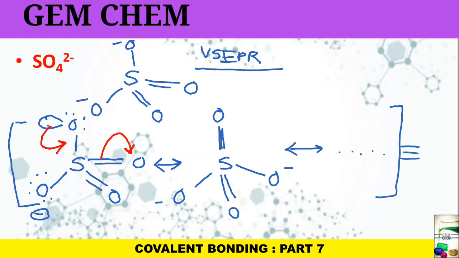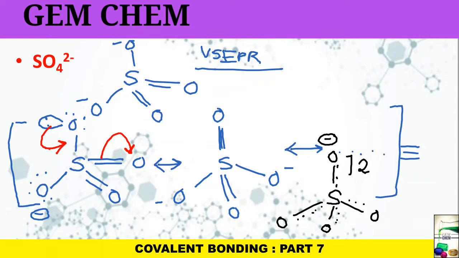So from here we can derive an average molecular picture which looks like this. That is, we have a sulfur in between, oxygen, and the other oxygens have a single bond permanently, and there can be double bonds which break and make during the process of resonance, right? So the overall charge over SO4 will be 2-, right?